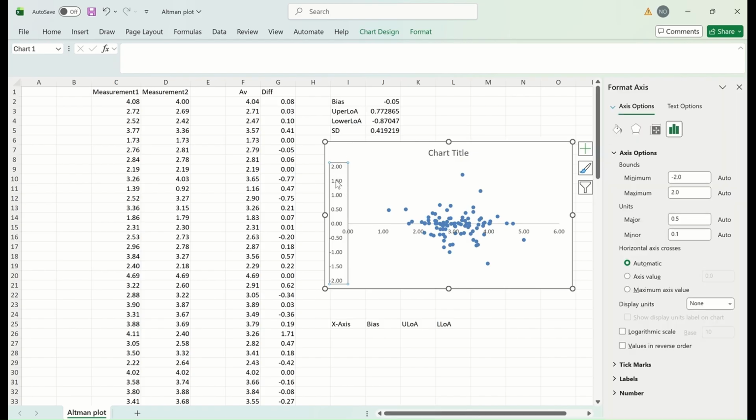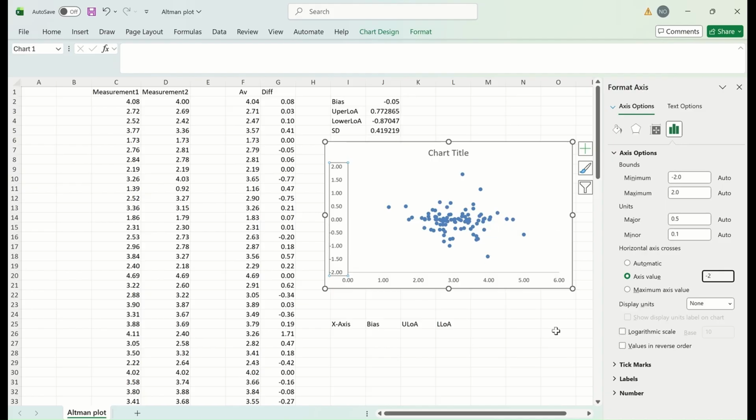If I click on it and then format axis appearing here, select the axis value and let's give it -2, which is the one here, and if I click enter, the x-axis is generated here from 0 to 6 and the y-axis from -2 to 2.